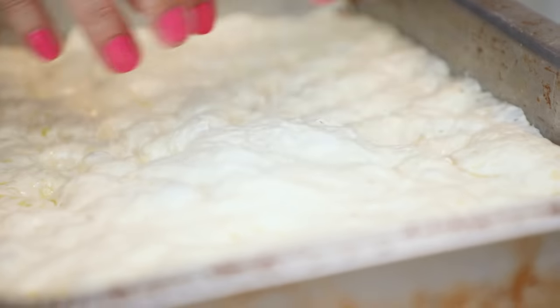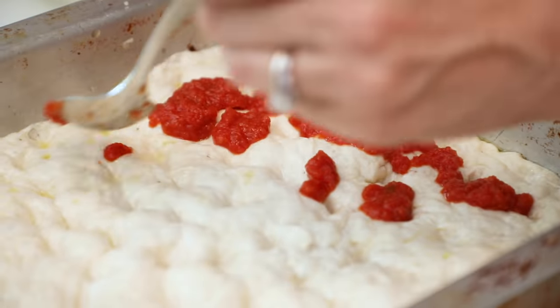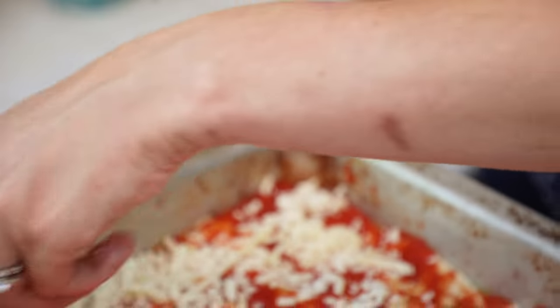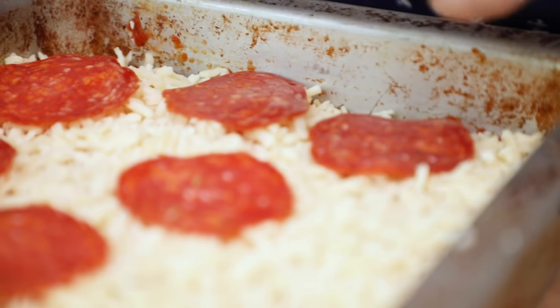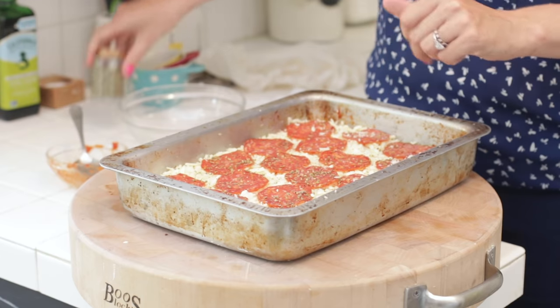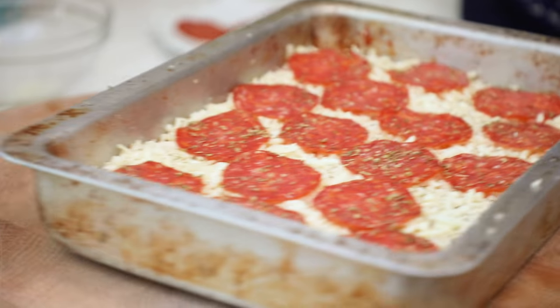Here I have my five-minute pizza sauce — this is on the website, super easy, you just put everything into a blender. Be generous with the pizza sauce. Then I have some shredded mozzarella — I'm being very liberal with the mozzarella. And then some sliced pepperoni because I adore pepperoni pizza. You can put any topping on it you want. Make sure you buy good-quality pepperoni because it really does make all the difference. And one of my favorite little touches on pizza is Italian seasoning — just a few dried herbs. It just gives you that flavor of a pizzeria-style pizza. Bake this in a nice hot oven; all the time and temperature information can be found on my website.